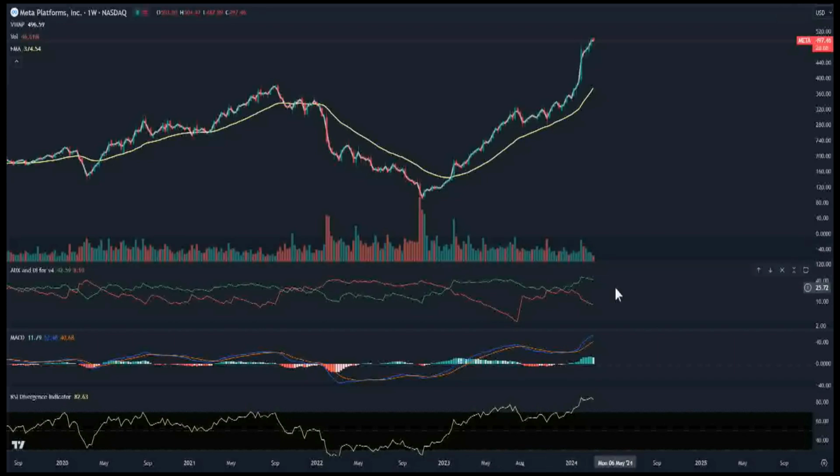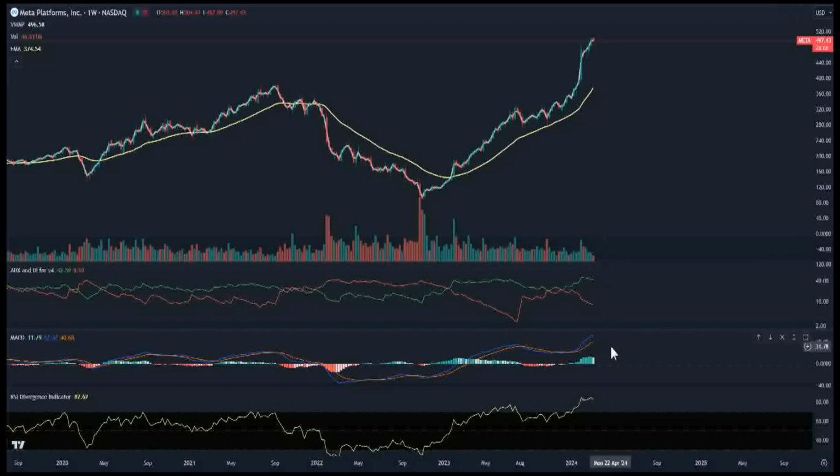Next, we look at the confirmation indicators, the ADX and DI, the Advanced Decline Index, with the DI positive, the directional indicator positive green line here, which has bounced off the red in past weeks and is now up. But it does seem to be trending downwards, even though the price is trending upwards. So this is slightly declining, as is the volume in the past current weeks.